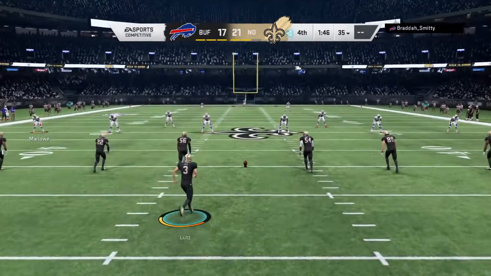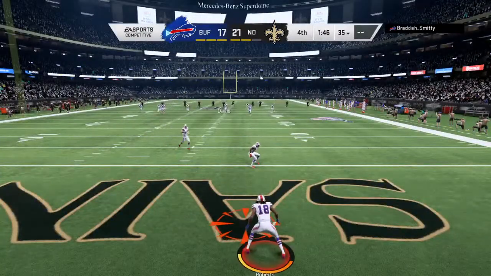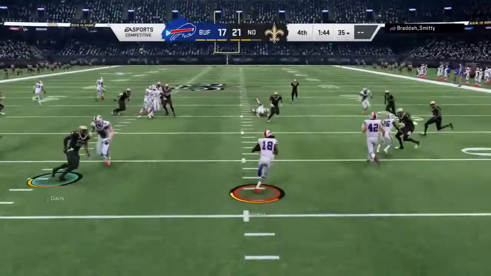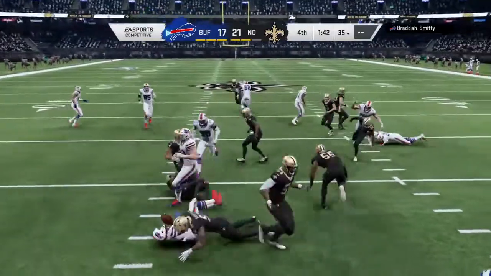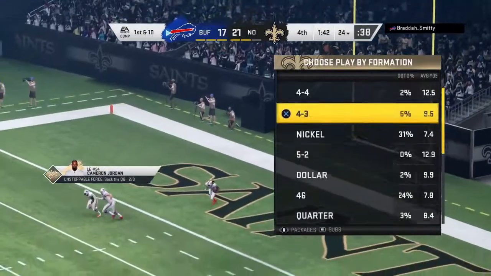After the touchdown, Lutz to kick it off. That's fielded in the end zone. And he'll be brought down at the 23, make it the 24-yard line.